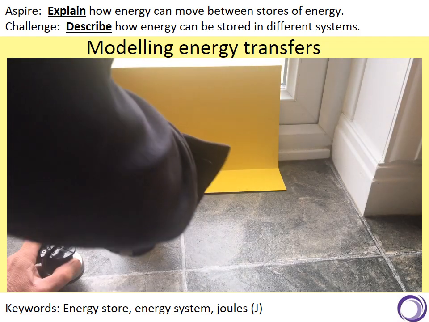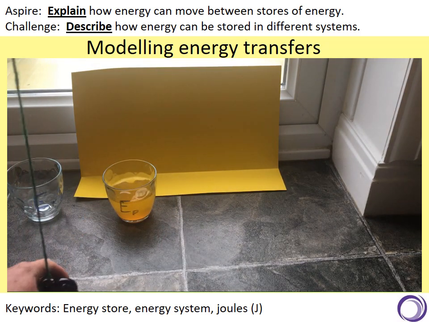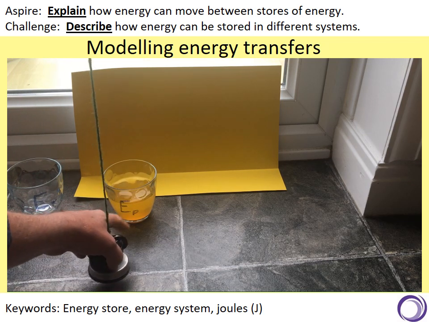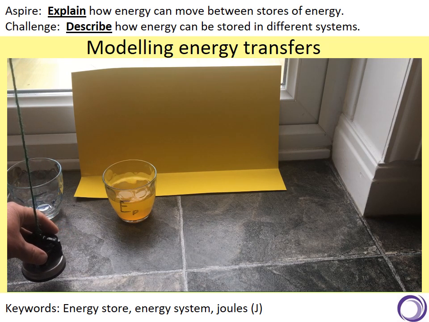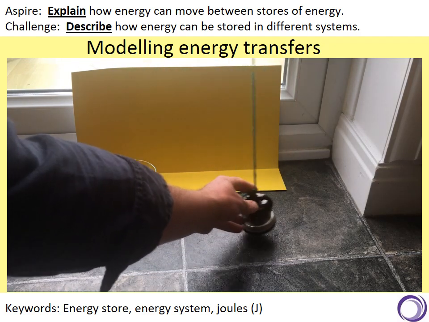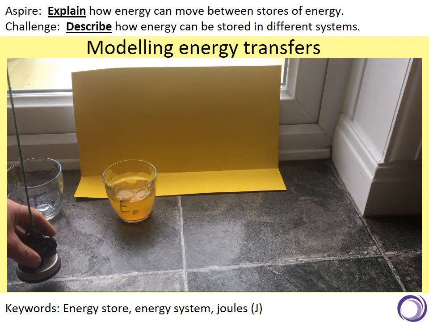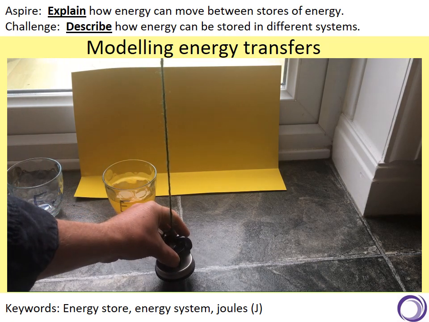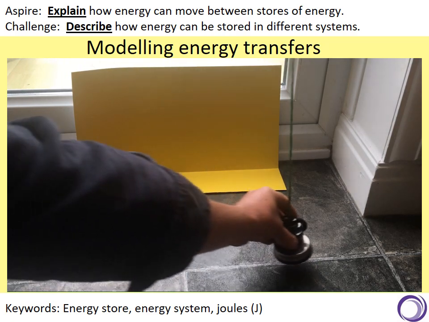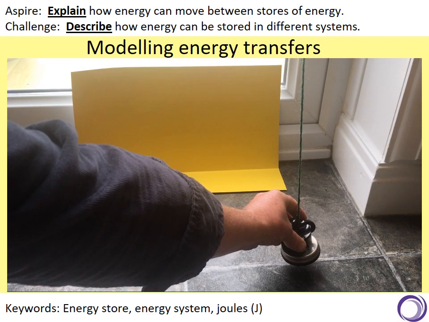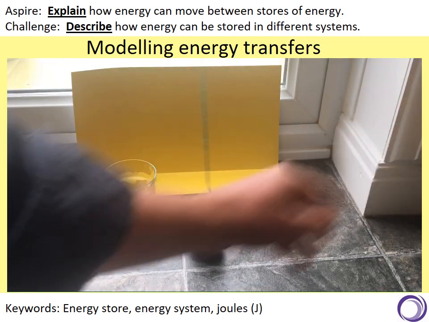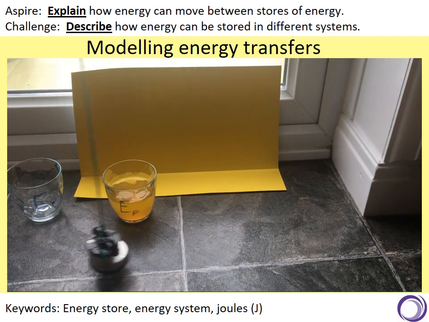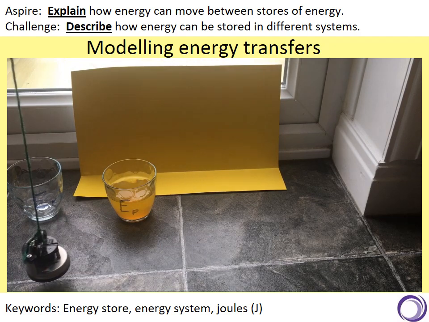So in that glass there, we've got the amount of energy in the potential energy store. And then as I let it go, the energy is transferred from the potential energy store to the kinetic and back to the potential energy store at the other end. So it's stopped, but it's high up, then fast, so that's the kinetic energy store, and then back to the potential energy store over there. So it just transfers potential to kinetic to potential over and over again as it's swinging past. So let's model that with the liquid.